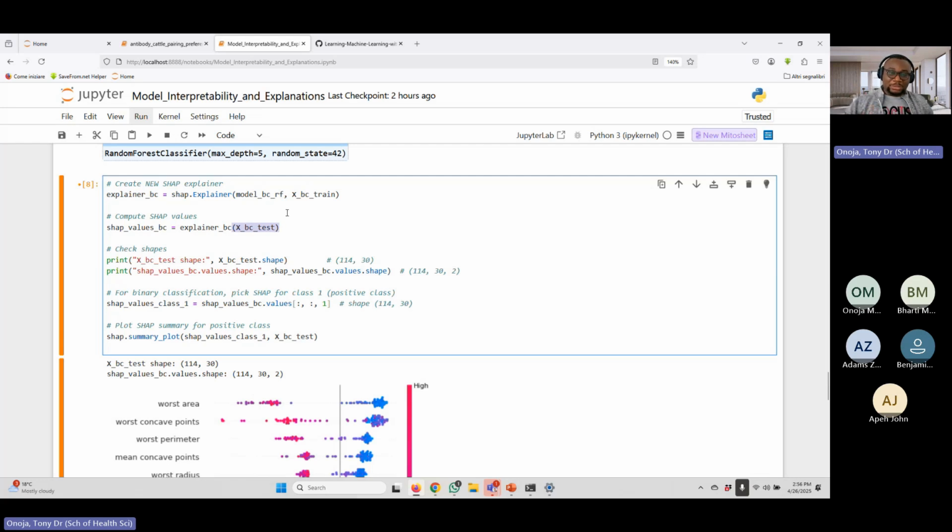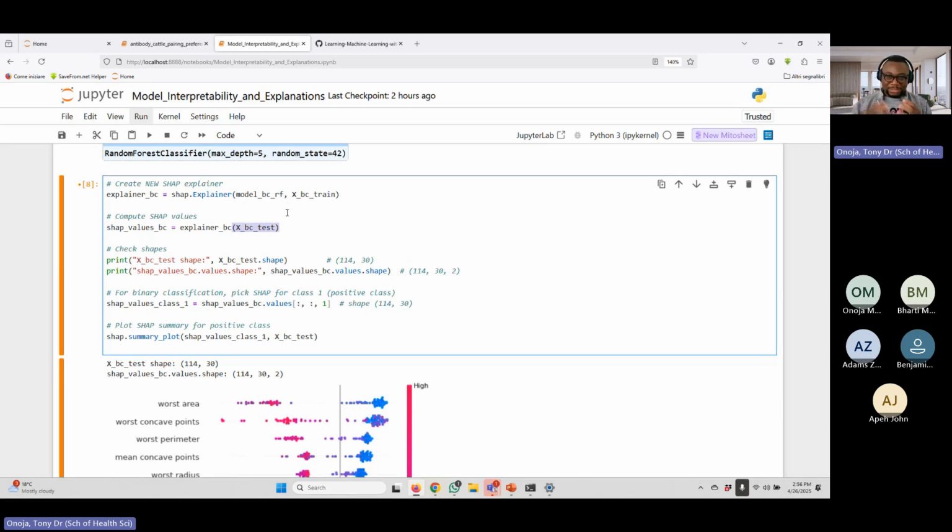So now you see, it's more like you are repeating the process, but in this case you are explaining what the complex model has already decoded. You take the trained model from the random forest and wrap it in a SHAP explainer. By the time you do the training, you then use that explainer to approximate the predictions.